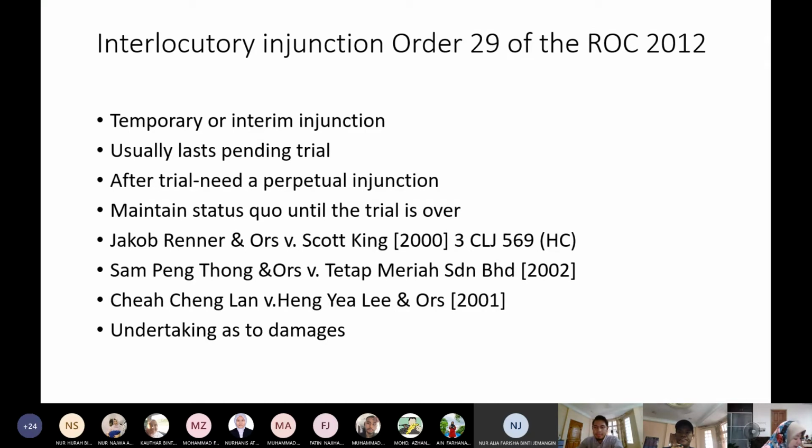And in order to apply for this interlocutory injunction, you must give an undertaking as to damages. So basically, what does it mean? It means a promise made by the plaintiff to the defendant. If the defendant suffers any damages as a result of the interlocutory injunction, and at the end of the trial he wins the case, the plaintiff promises that he will pay the defendant's damages for any loss suffered. The case is Elias Muin, another, and Datuk Zainal Abidin, Johari, 1997.